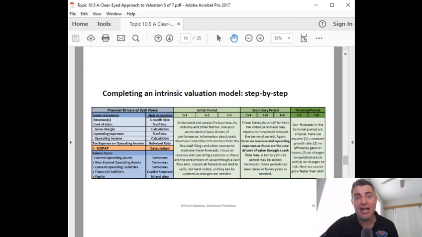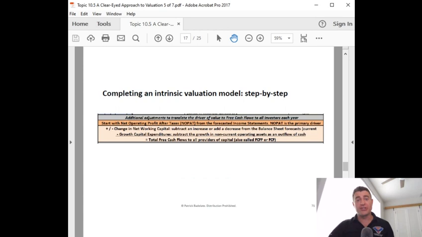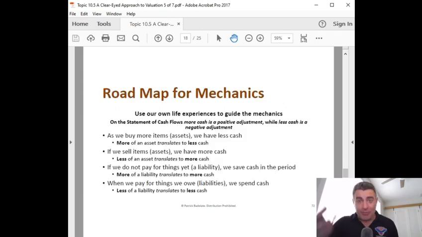And then there's my other sheet. Same layout, same approach, same ideas. I'm not going to repeat them all. I'm just showing you that there's no difference here in anything except where we start and some minor adjustments in those adjusting steps. For example, we don't add back the change in net financial liabilities. We don't need that here. Same roadmap for translating things to cash flows.